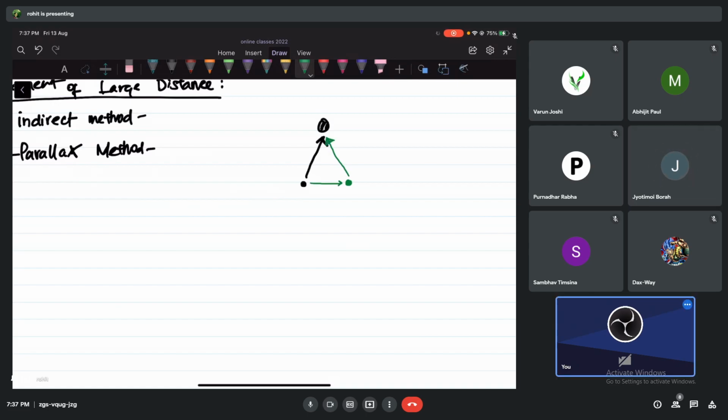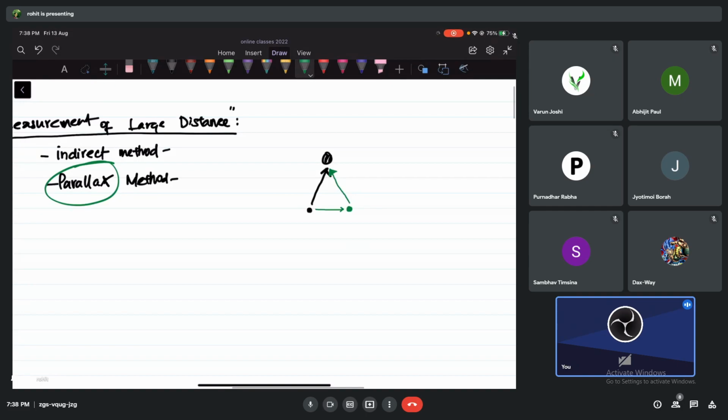The object is not moving, you are moving. So when the observer shifts his position, or slides his position left and right, the object also appears to move left and right, in the opposite direction. This is what we call parallax. Are you clear what parallax is? Yes, sir. So we are going to use this method to measure very large distances indirectly. I'll start with the first one.